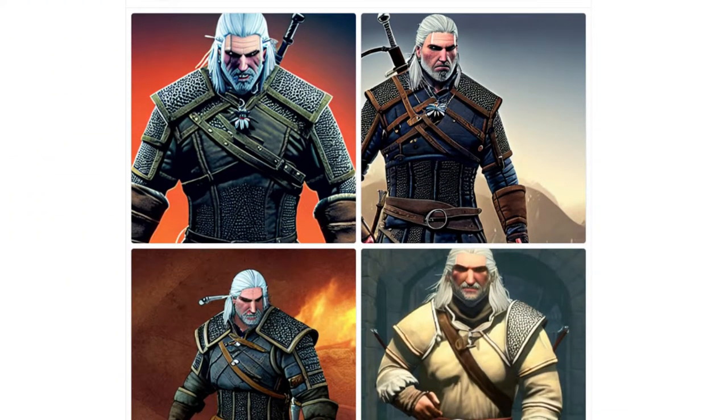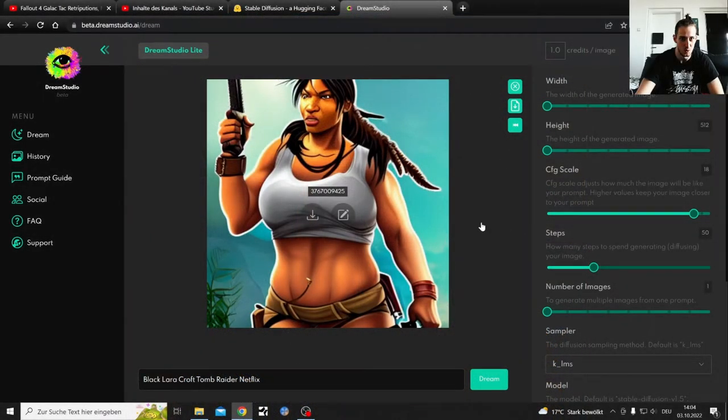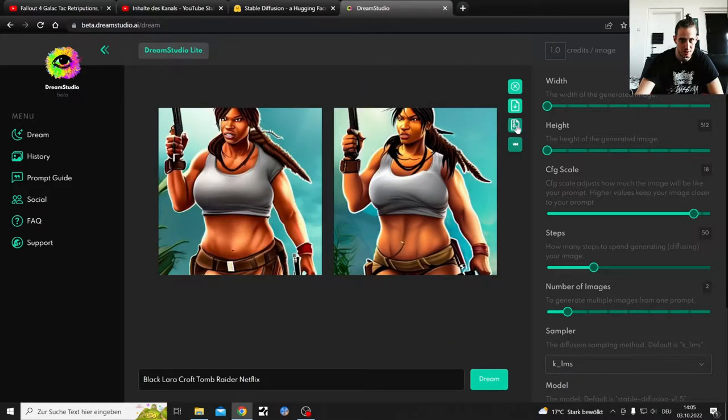That's what's going on. But here we can't see in full beauty what the prompt Black Lara Croft Tomb Raider Netflix version would get me, and god damn it, I'm going to hell. How do I switch to the other one? This, yes, this.